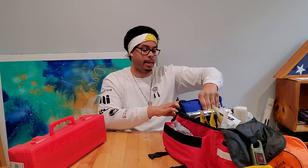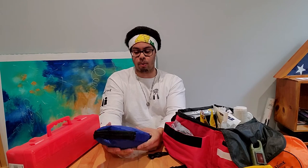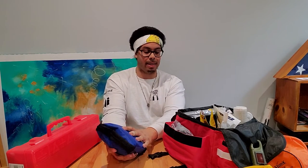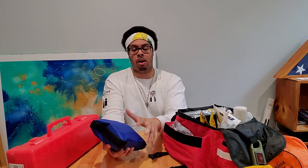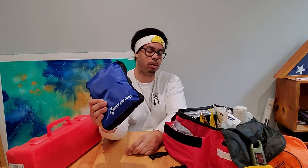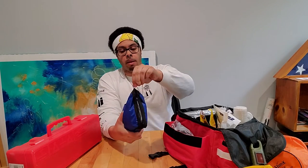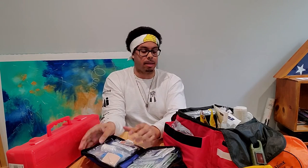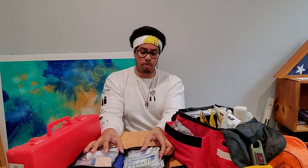Real simple. And then the final piece, I get these now because it's a lot quicker way for me to get the bulk of the supplies that I need into the bag without having to assemble this all over again. So this is just a first aid kit. It says First Aid Only on it. I think that is actually the brand. But I used to buy Band-Aids and burn cream and gauze and all of that stuff separately. So now I have it all in one place.